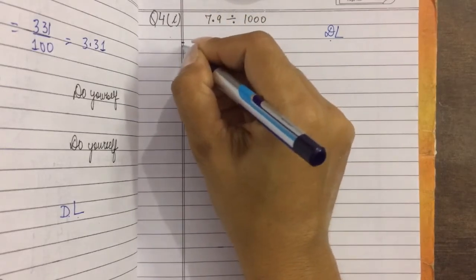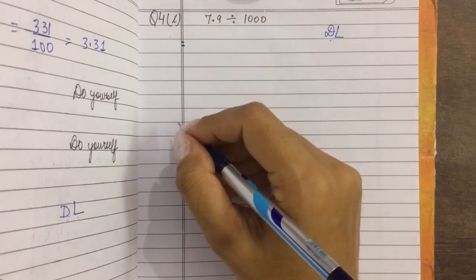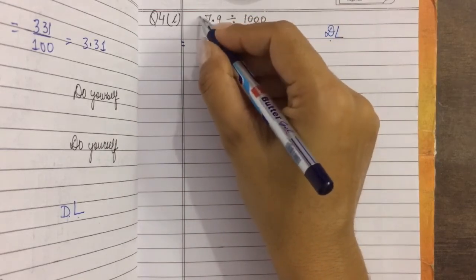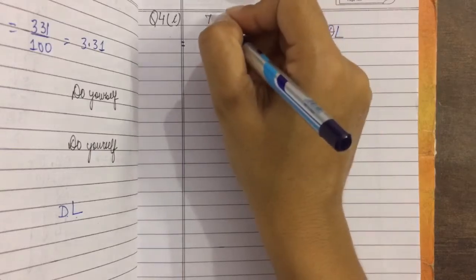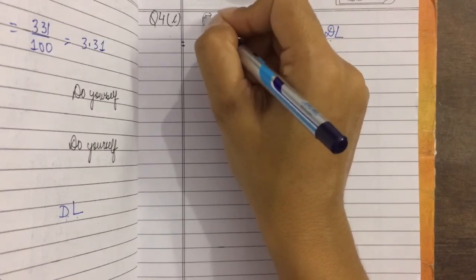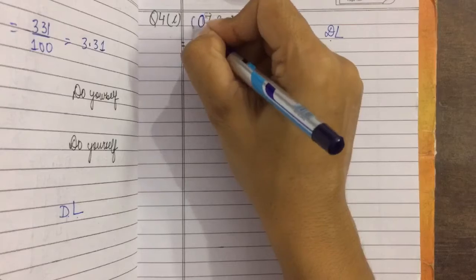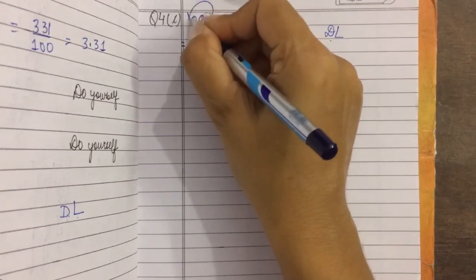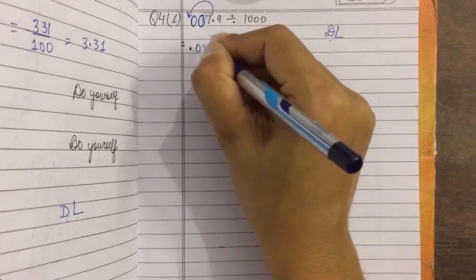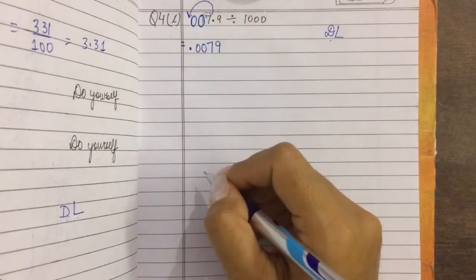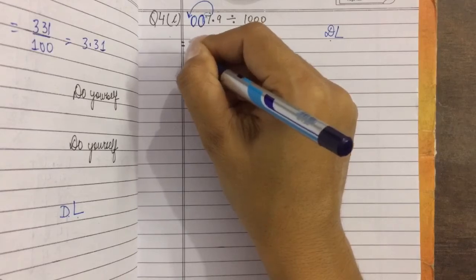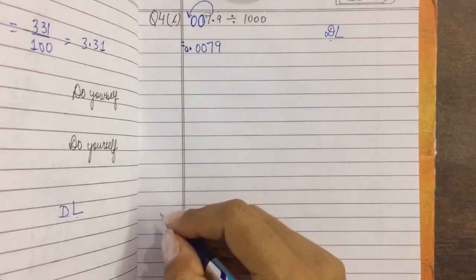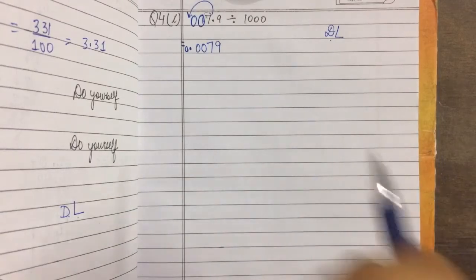And if we have fewer places, we put extra zeros. The point has to go left by 3 places, but I have only 1 place on the left. So what I'll do is I'll put 2 zeros. So now I have 1, 2, 3 digits. The point will jump and appear here. And for this empty part, the whole part is empty, you can write 0. Let's do the next part.